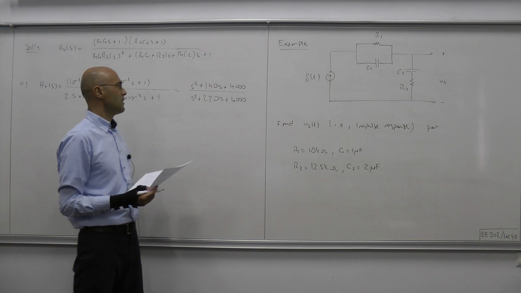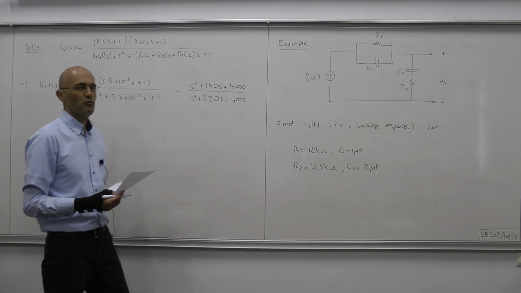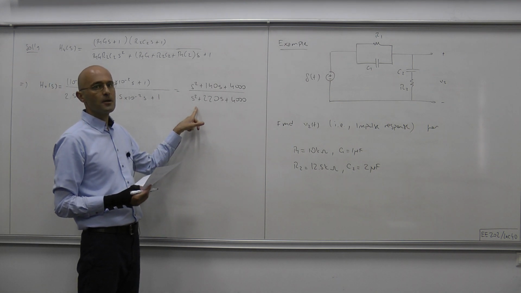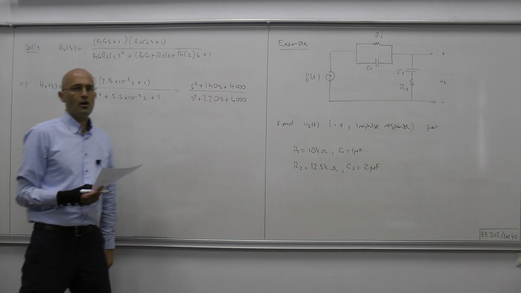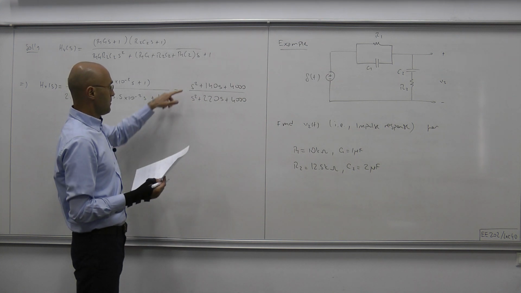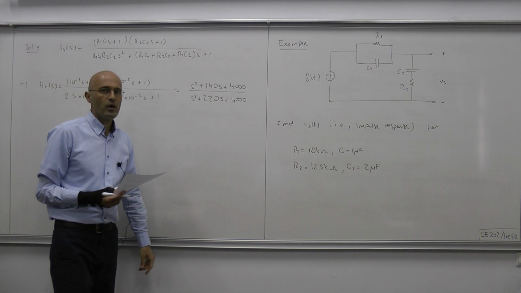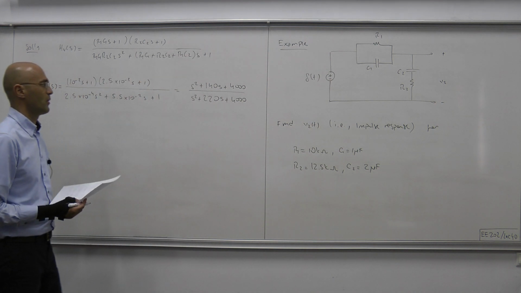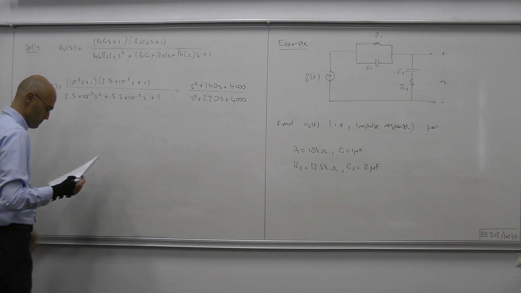Meaning that the order of the denominator polynomial is not strictly larger than the order of the numerator polynomial, okay? So we have to, therefore, perform a polynomial division and write this as something plus a strictly proper rational function. And what that something is is clear. The highest order term is s squared, the highest order term is s squared, and their coefficients are 1. Therefore, we should be able to write this as 1 plus a strictly proper rational function.